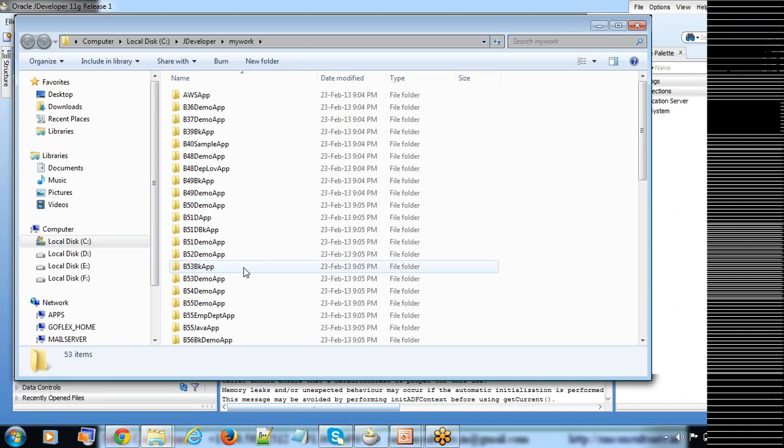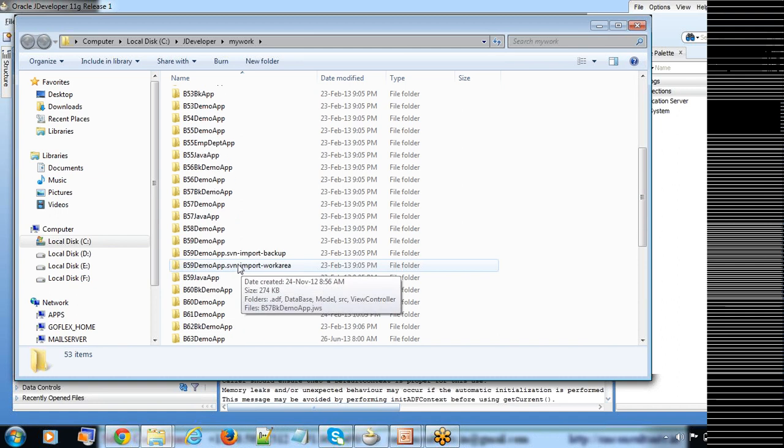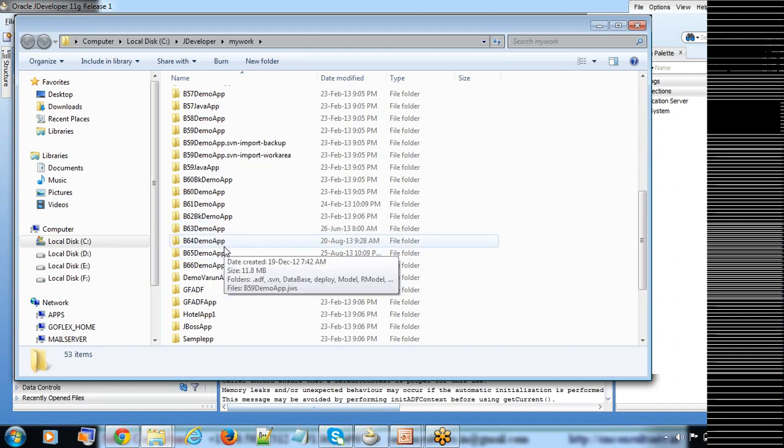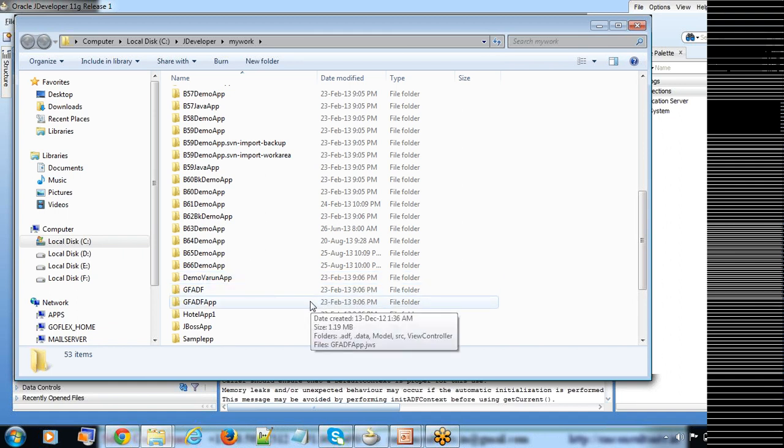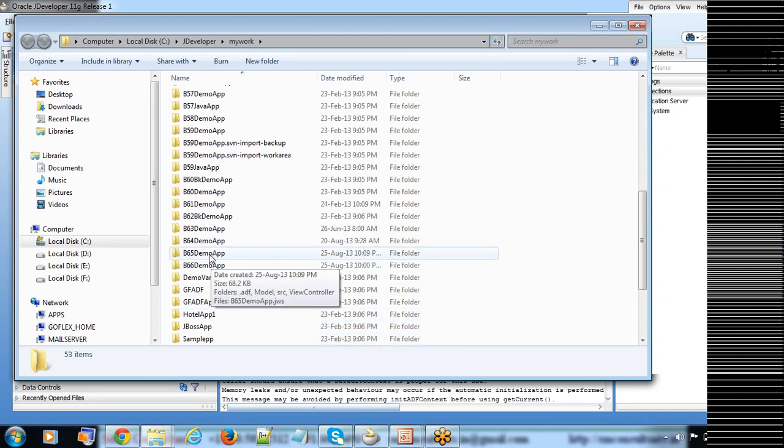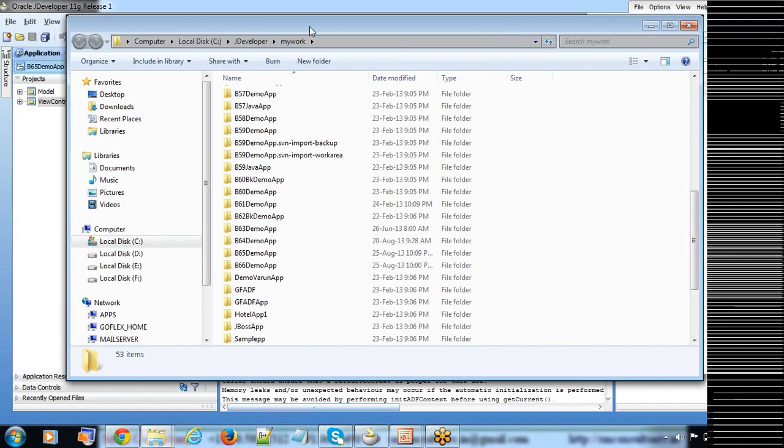So whenever, as part of this training program or after that also guys, if someone asks you to send your application, all you have to do is zip the particular directory and send it to the other person. All the artifacts related to an application are bound to stay in this folder, until and unless you specifically specify directories which are outside it. Is it clear guys? So it includes everything, means the jar file, or it is a breakup of all the files like Java, XML and everything? Yep, all the files.